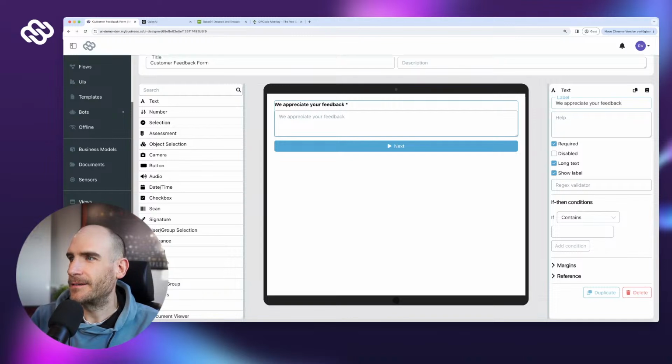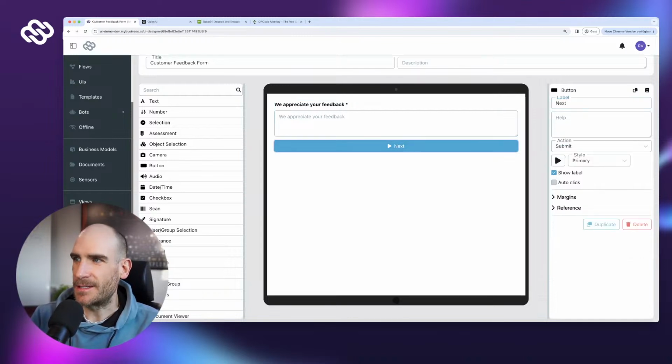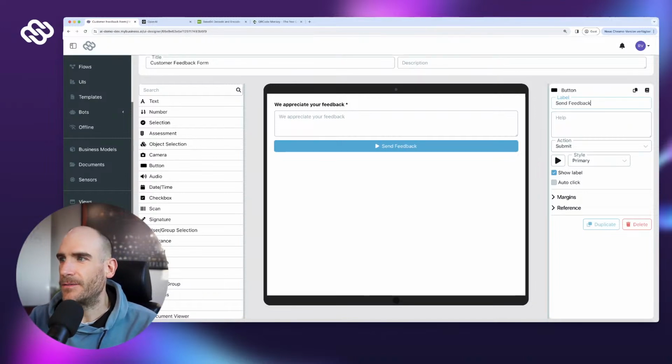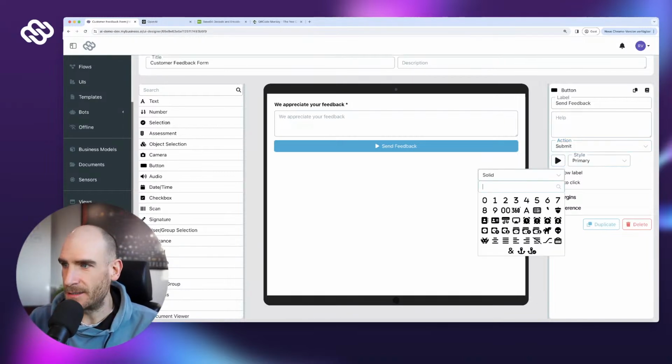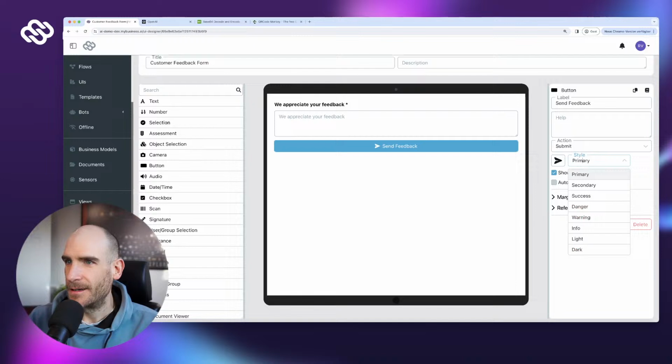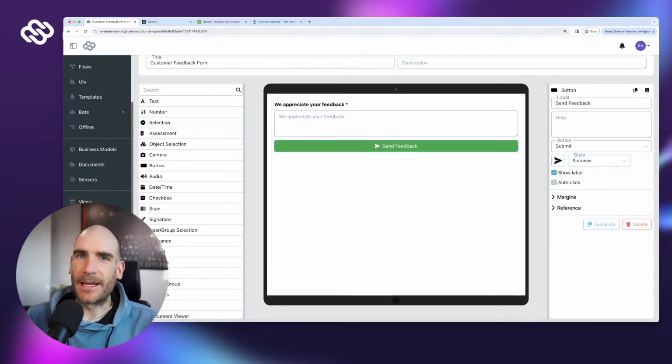And then in the button I'm just gonna put send feedback, right? So fairly easy. Yeah, something like this. All right. So I think that's a very easy and simple UI, and that's all we need to start with.